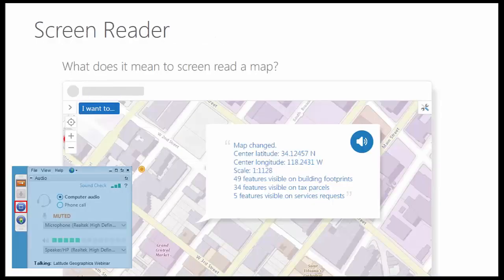I want to show you one more example. And in order to do this, I'm going to have to use a video. It was challenging to figure out how to do the demos for this particular webinar because so many of these things are interactive. You can't see the keys I'm pressing or necessarily hear my computer's audio.